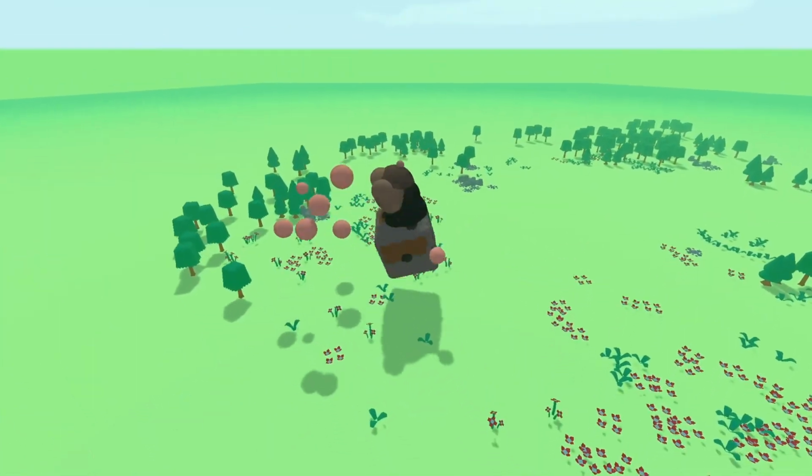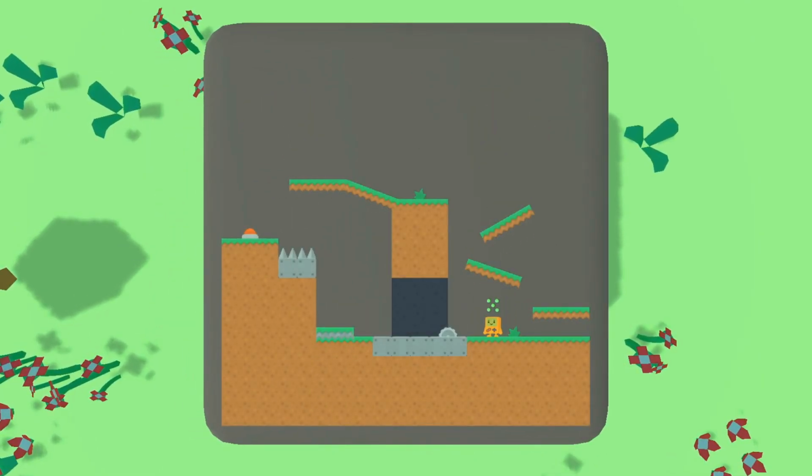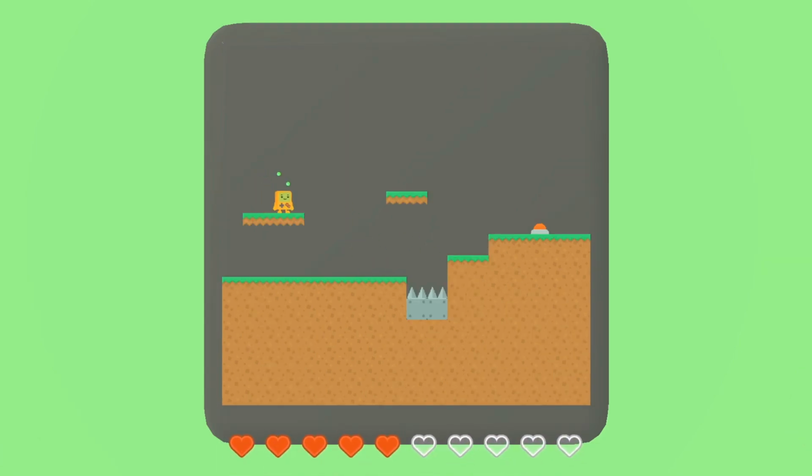I also created level 4, which gives you 2 very clear paths to take, but one is obviously more dangerous than the other. I also added a life bar. This should help the player think about their choices a little more carefully, while still adding the threat of a game over.